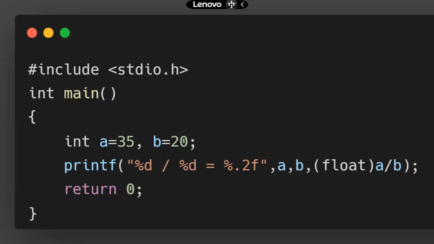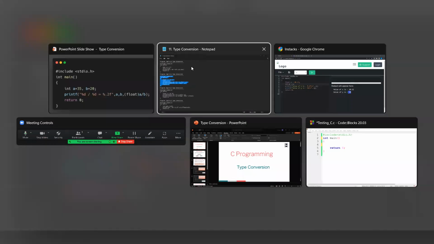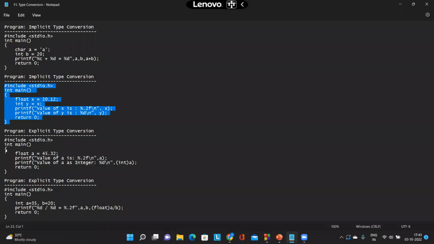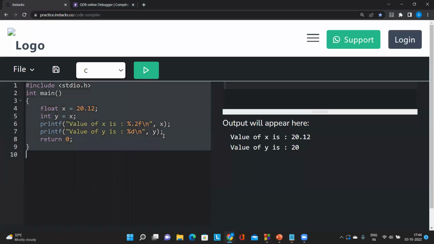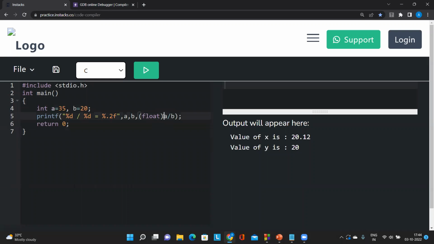Okay, first let us confirm that. Let us just execute this program. I'm not doing any type conversion initially.